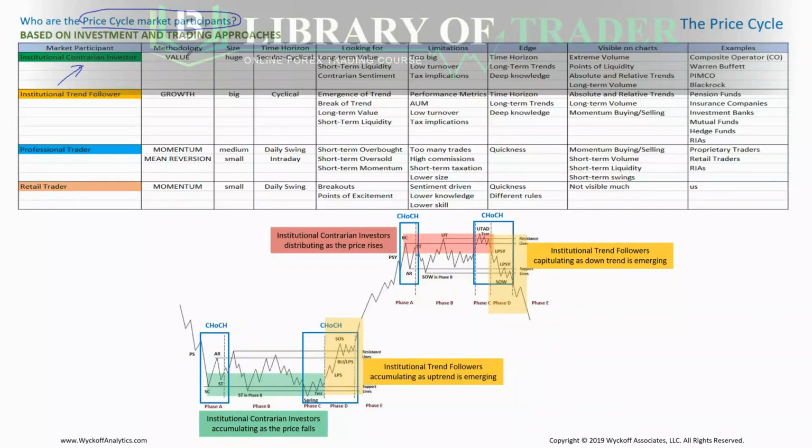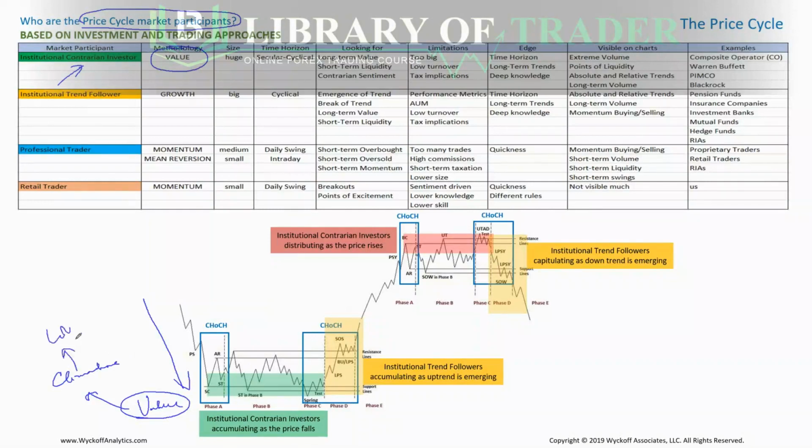Institutional contrarian investors, those are going to be value investors. These are the investors that are going to go against the most acceptable idea of the bias at this time. In the downtrend, the most acceptable idea on the bias is that it's a downtrend, so their contrarian idea is going to be to go against it. Obviously, they're going to be contrarian at the point of value. And this point of value will be defined by their methodology. This point of value usually will have some kind of climactic characteristics.